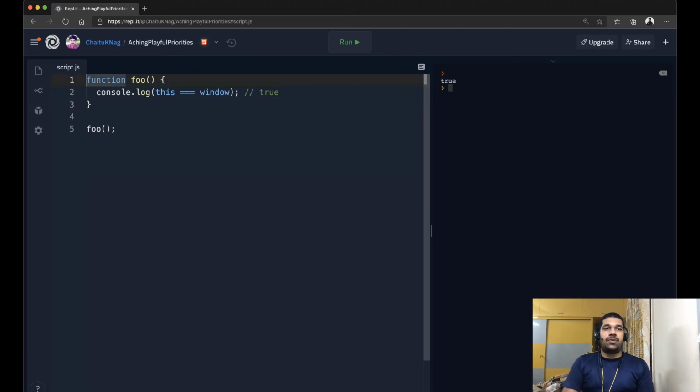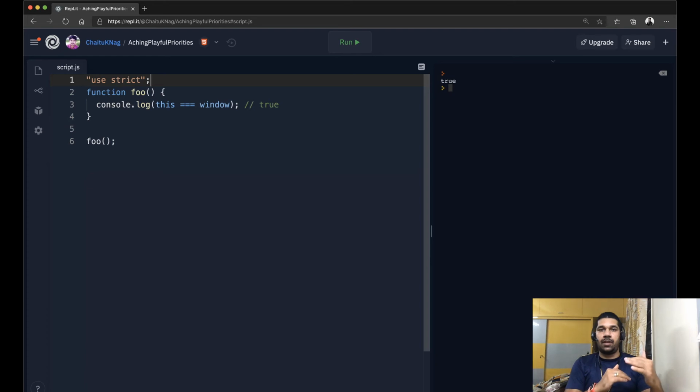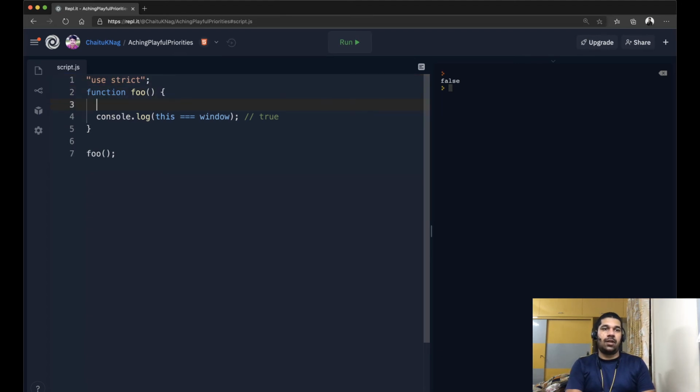Whereas if you use the useStrict string, it is not a keyword basically, you have to put this string at the beginning of your file, and then when you do that, this context will not point to the window, right? It will point to undefined. Actually, it will be undefined. So if I simply log this, it says undefined. So that is what useStrict does to us.